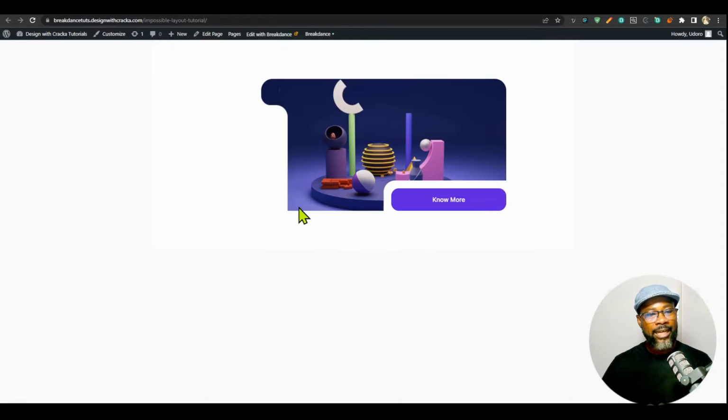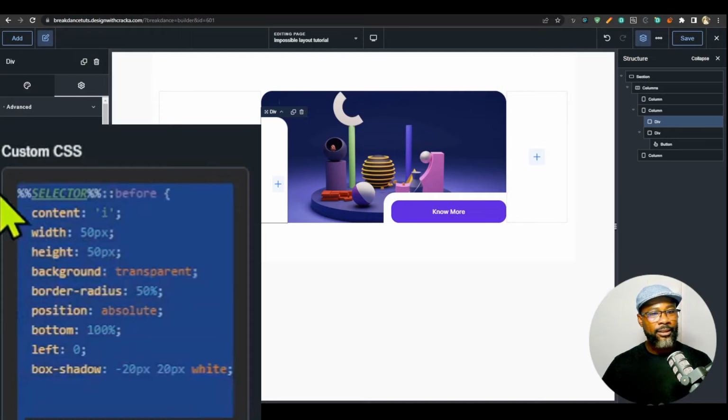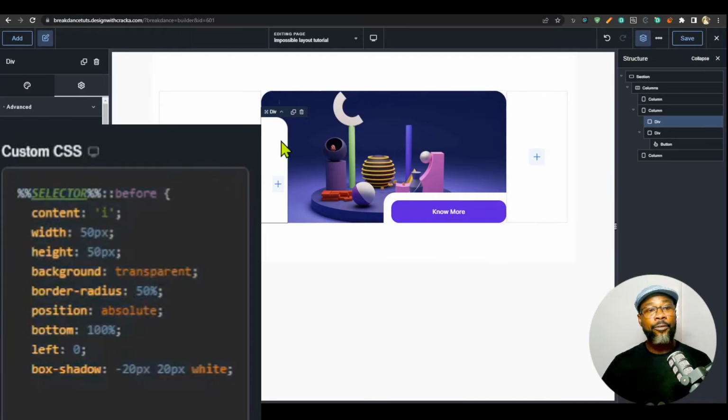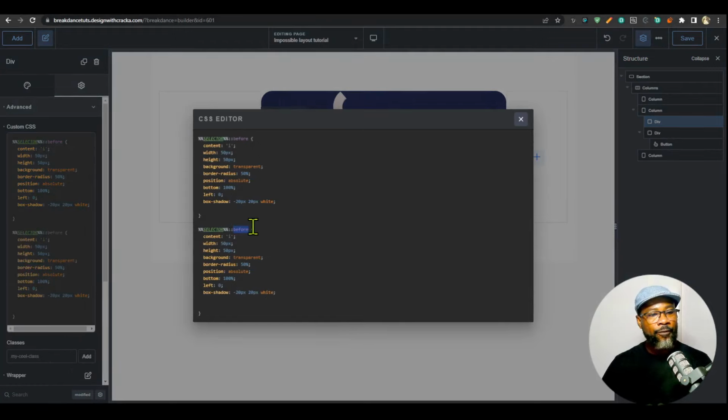Then we have to do the same here. So I'm going to select that again. I'm going to copy the whole of this and then paste it. Because we have already seen it, I'm going to just enlarge this. Okay, I'm copying the whole of that. I want to paste it, but I'm going to change the before to after. Okay. All right.